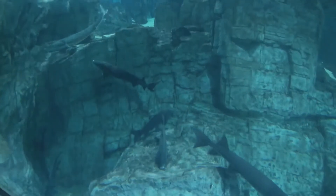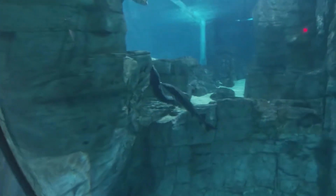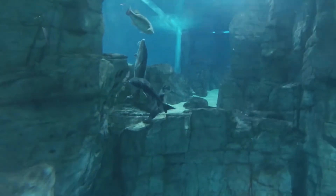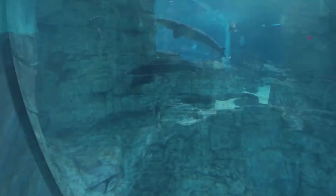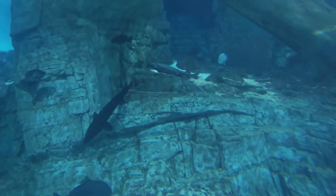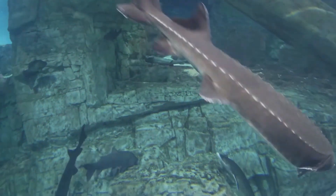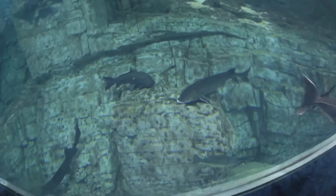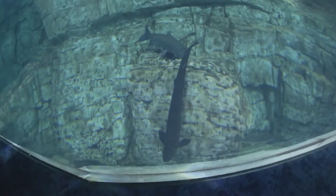Some of the fish that we have in our Lake Michigan tank here at Discovery World are lake sturgeon. Lake sturgeon are bottom feeders that inhabit water depths around 30 feet, which is about the depth of Lake Michigan just off the shoreline in Milwaukee. Lake sturgeon use their barbells, or their sensory receptor organs, which look similar to whiskers, to help them locate food on the silty lake bottom.